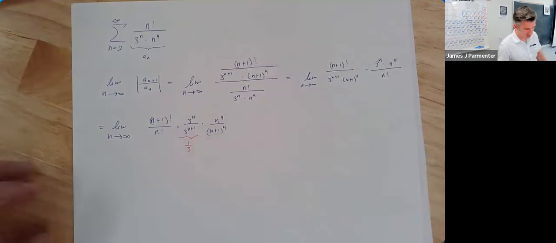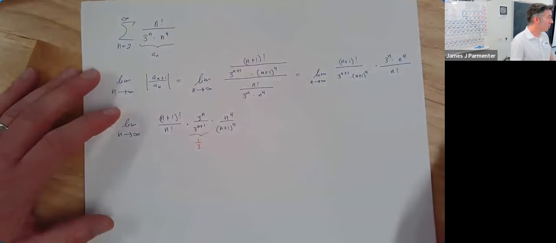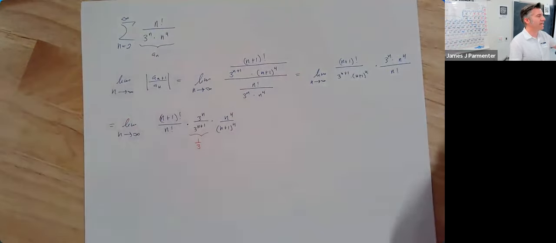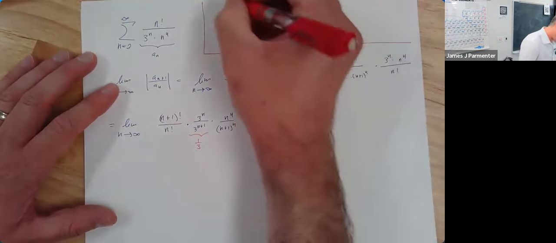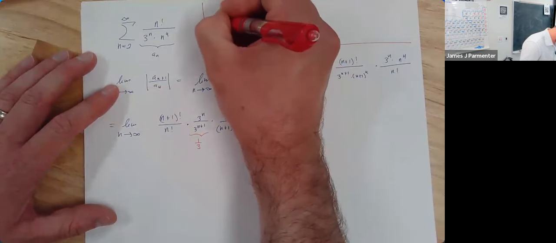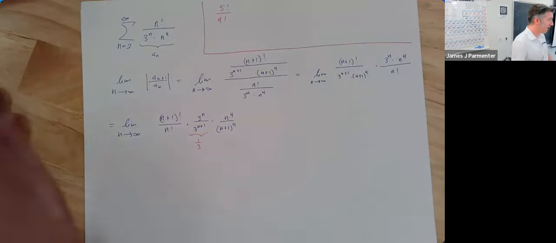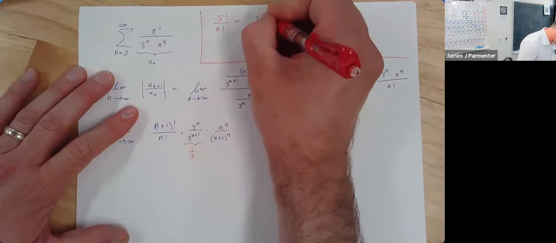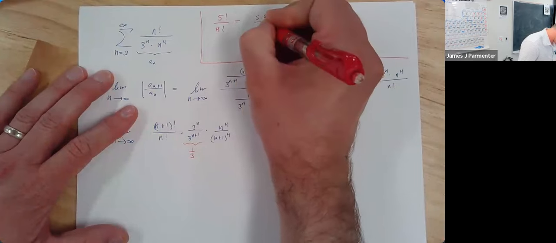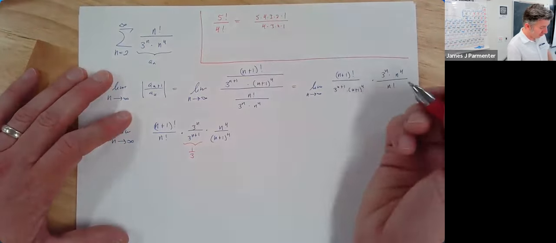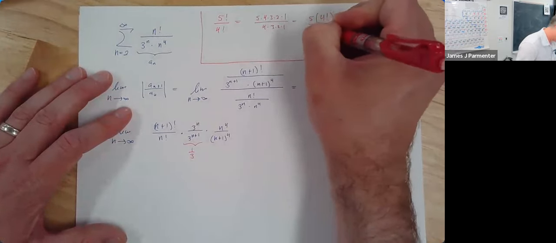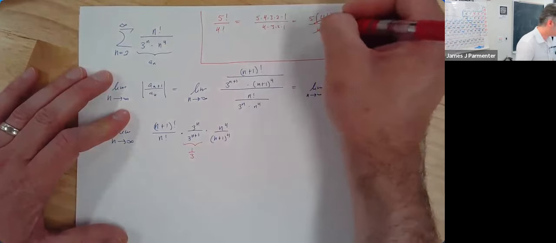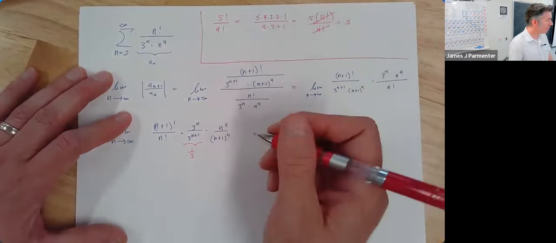But for (n plus 1) factorial over n factorial, let me ask you all a question. I want you to be a little bit more thoughtful about it, but you're not wrong. Let me show you the more general thought process. What is 5 factorial divided by 4 factorial? Well, 5 factorial really means 5 times 4 times 3 times 2 times 1 over 4 times 3 times 2 times 1. Or if you prefer, you could write the top as 5 times 4 factorial over 4 factorial. And then the 4 factorials cancel out. You just get 5.